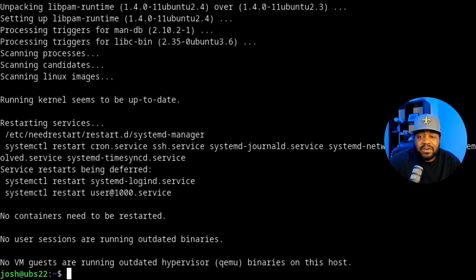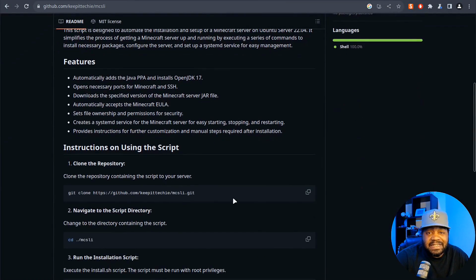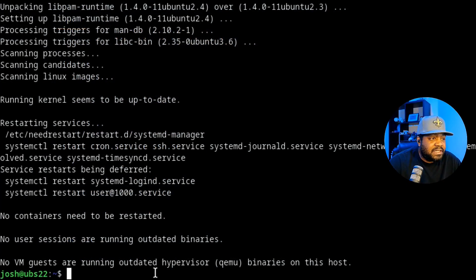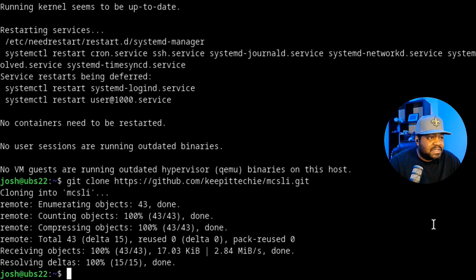And so let's go back over to our website real fast so we can grab the script. And like I said, this is all you got to do. So you can copy what you need. So git clone, this is basically cloning this directory right here with the script. So we can just switch back over to our terminal and then paste that in there. And like I said, it's just git clone, and you want to make sure you got git installed on the server as well. I'm sure it does. I think it comes default on Ubuntu servers, because I never had a problem, at least in these newer versions, with git not being installed.